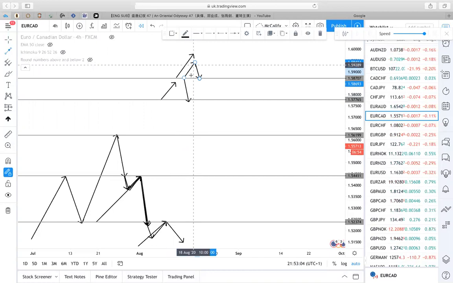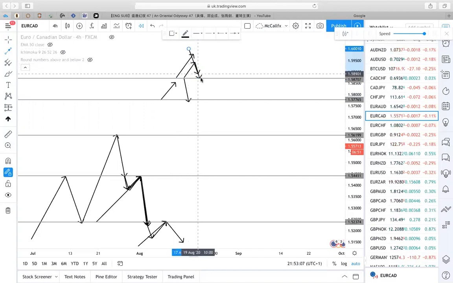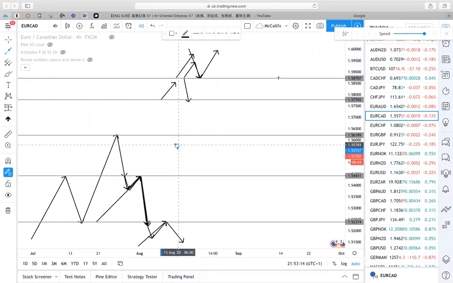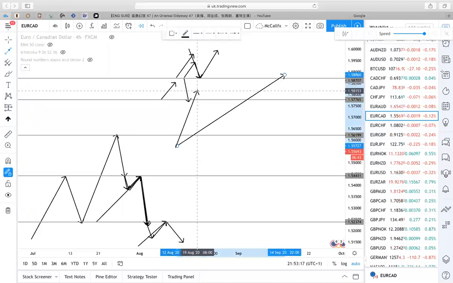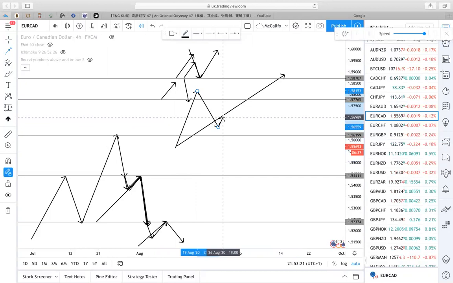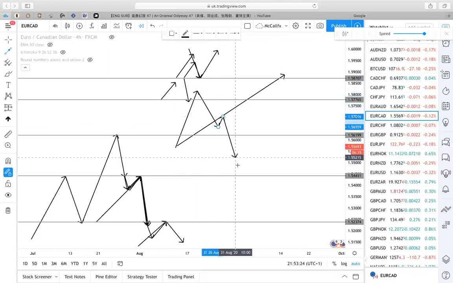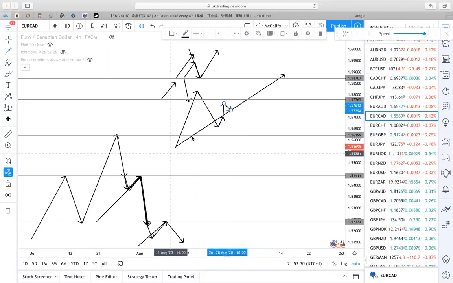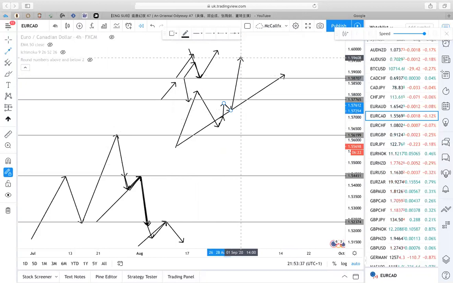Just imagine this didn't happen. Imagine price was coming from an uptrend and hit a support level. What do you expect price to do? Go back up, right? So even though you have a trend line like this, price goes up, hits your line, and you're expecting a retest and back down, but price didn't retest. Price basically went up. Don't take your entry. Just wait for price to get back to the line, and then you have your confirmation: price is on my line. So just imagine this didn't happen, and you take this off. I'm expecting price to go back up.